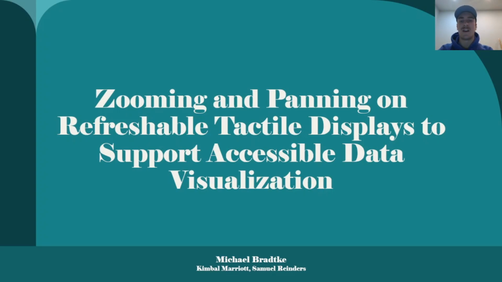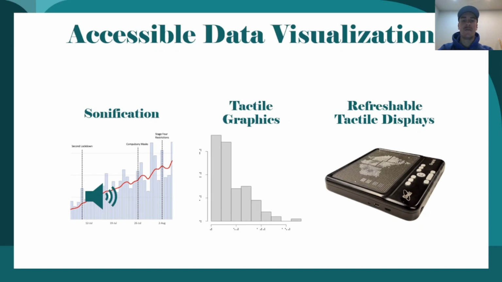Throughout this presentation, I'll be discussing my thesis, zooming and panning on refreshable tactile displays to support accessible data visualization. People who are blind or have low vision share the same data-related needs as sighted individuals for problem-solving, reducing uncertainty, and facilitating personal growth. With 453,000 blind or low vision people in Australia, with an expected 564,000 by 2030, access to data visualization is crucial in today's data-driven society, impacting education, work, lifestyle, and health.